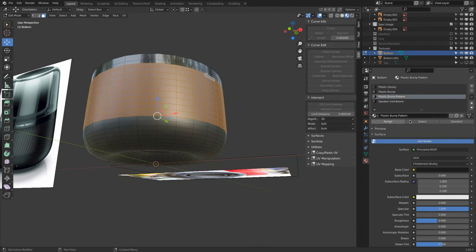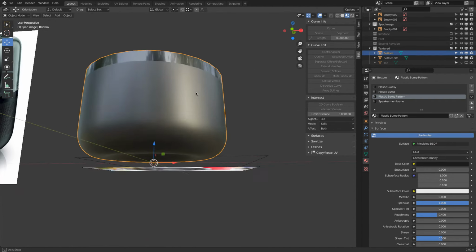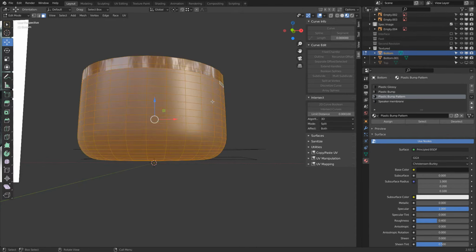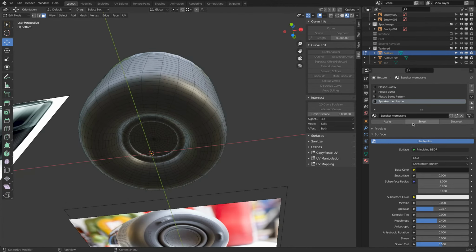So, assign. There. Select, good. Yeah, very good. Deselect, select should be the bottom. Correct. Glossy is only the top. Correct. Membrane, select.